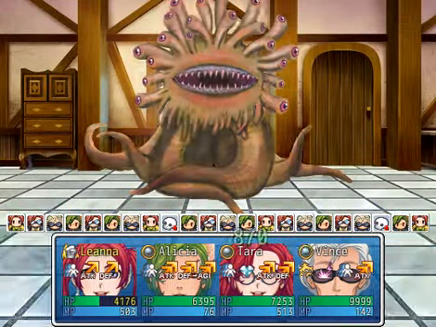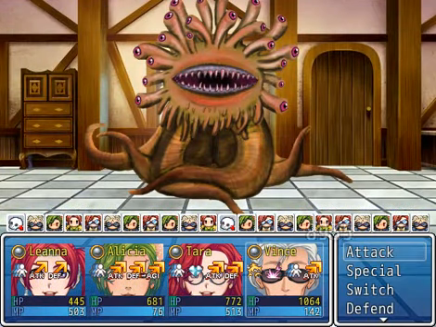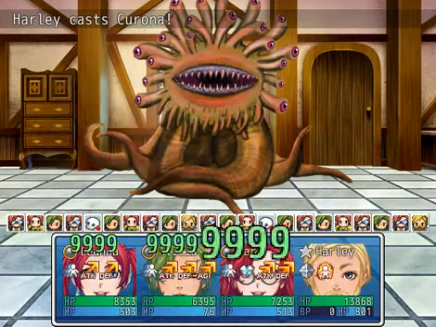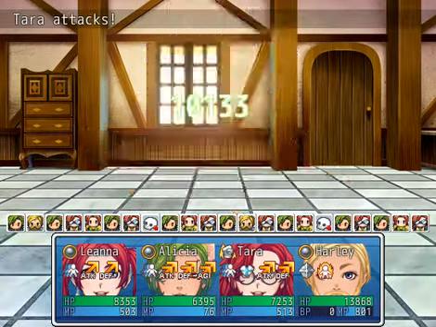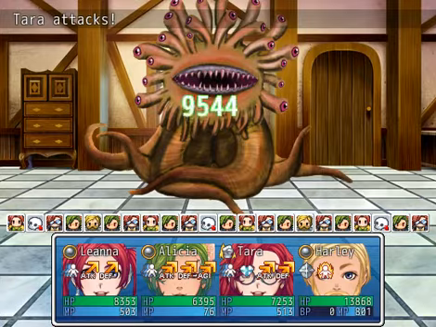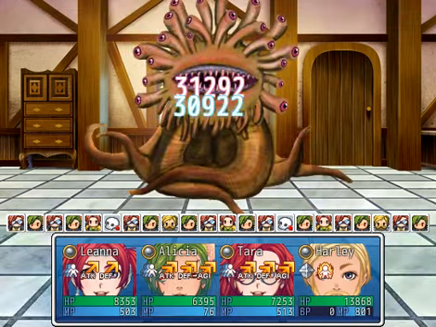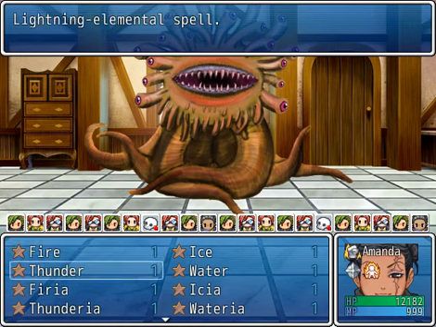Yep, 3/4 down. Switching Harley to Cure. Okay, you've wasted a turn taking off regen. Sorry, Mr. Robbie, that was the wrong choice. Amanda is the only one who's not done anything this battle, so let's bring her in for the finale.